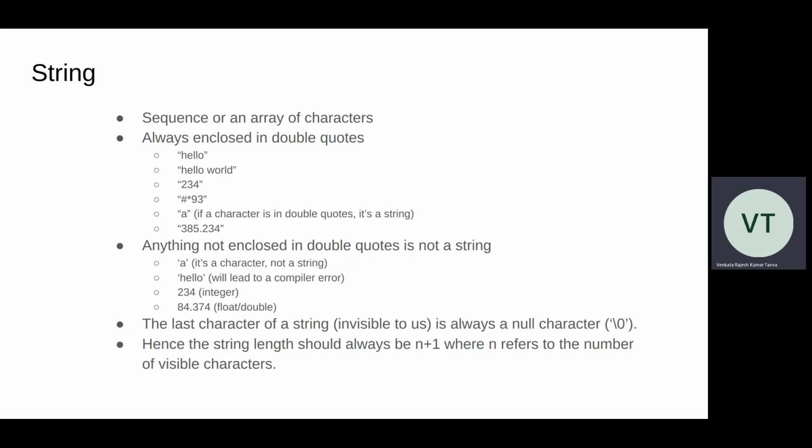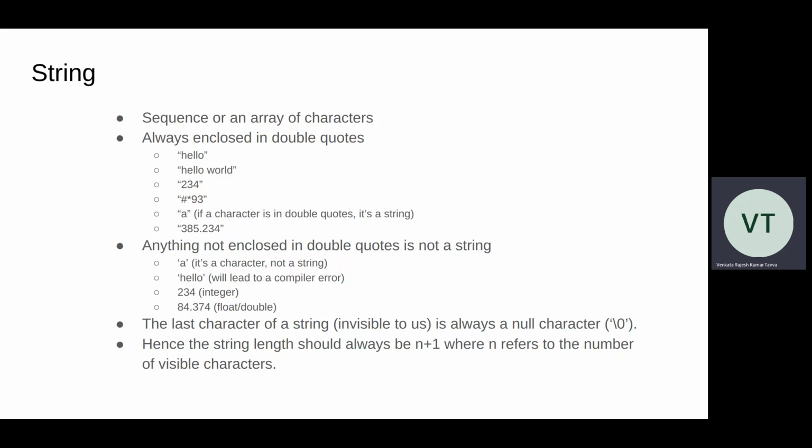So there should be a marker which tells me where the word ends. What is the length of the word? That marker is called the null character. If you look at the ASCII table, this null character's ASCII value is 0. So the very first ASCII value is for this character called null character. You can't see it. You can't print it. It is invisible.